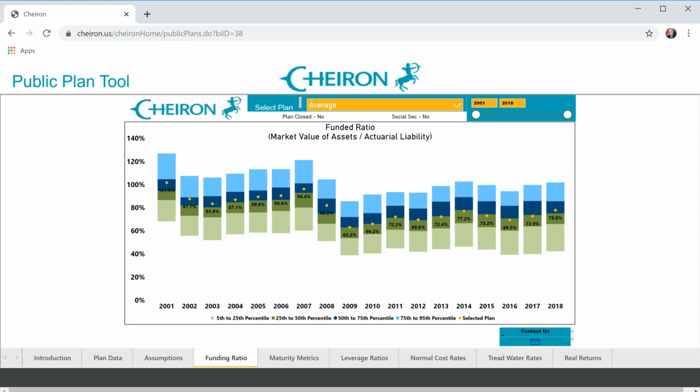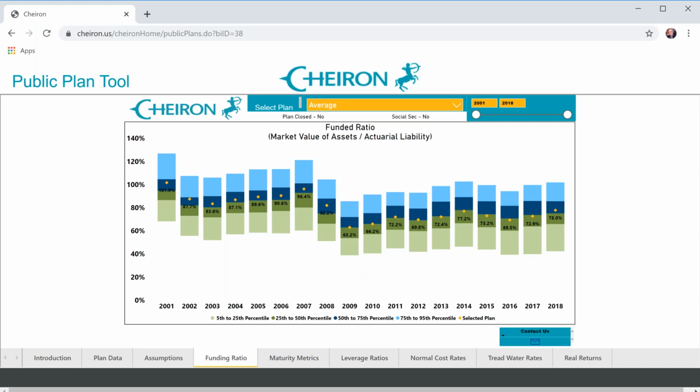Then with that dot-com recession, it dropped significantly over the next 2 years, down to 83.6%. Then there was the recovery, and then the 2008 and 9 recession, where it dropped way down to 63.2. And today, the average plan in the database, or not today, 2018, is at 78.8%.